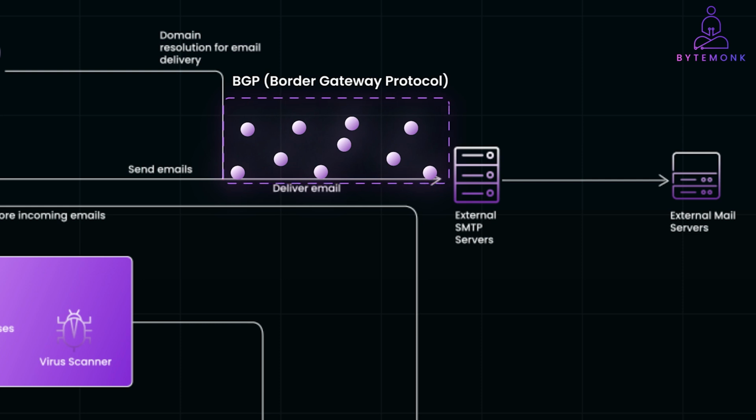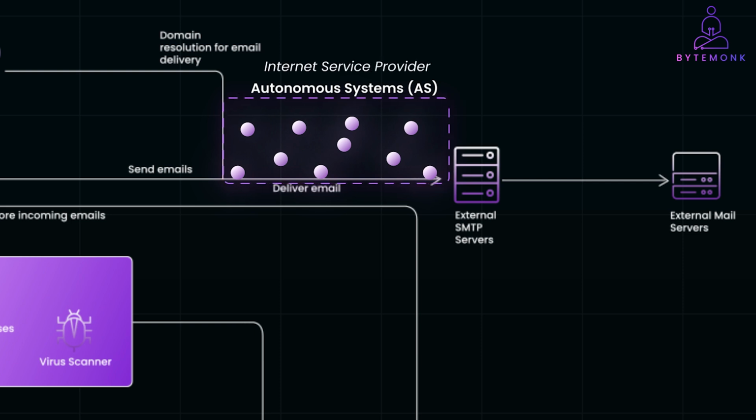Now, the internet is made up of thousands of autonomous systems, or AS, large networks owned by ISPs, backbone providers, data centers, and large organizations like Google or Yahoo. BGP is responsible for figuring out the most efficient route for your data to travel across multiple networks. Routers within each AS advertise their available routes to neighboring ASs using BGP. These advertisements include information about the paths and metrics that help determine the optimal route, considering things like distance, connection speed, and agreements between networks.